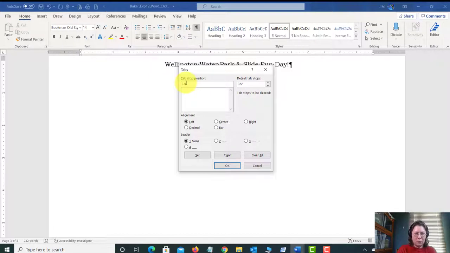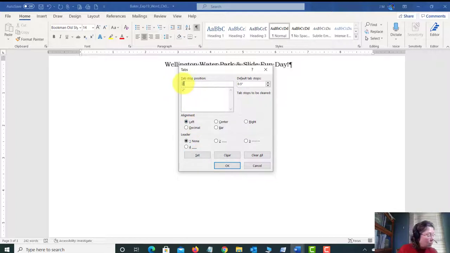I guess I could put 0.0. I think actually you can just put 2 and then quotes, which is the symbol for inches. And I've got that. Now, caution, caution. I get tempted to click OK. Don't click OK. Click Set. Now, you see it down here? That's what made it happen.